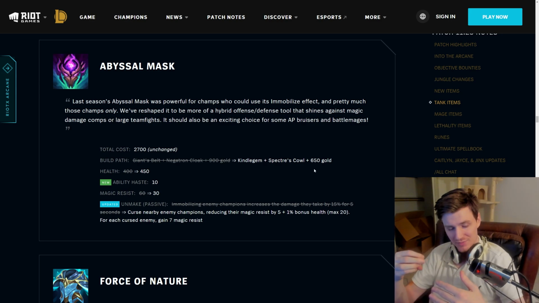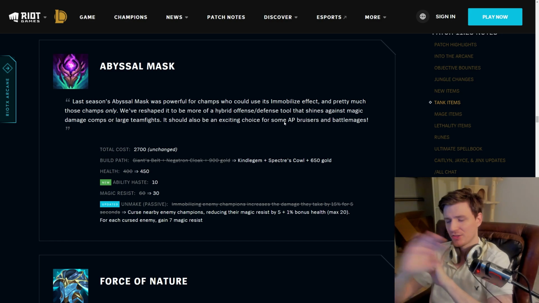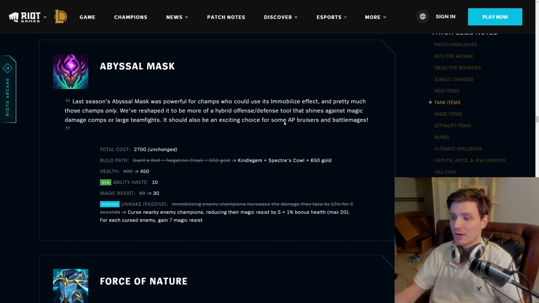However, again, I'm a big fan of Abyssal Scepter coming back into the game. This item is named Abyssal Mask because it was based on Abyssal Scepter. So that item going back into the game, although now it's called Abyssal Mask, which just forget it, is good. There are tanks who do want to do more damage while still itemizing for some defenses.